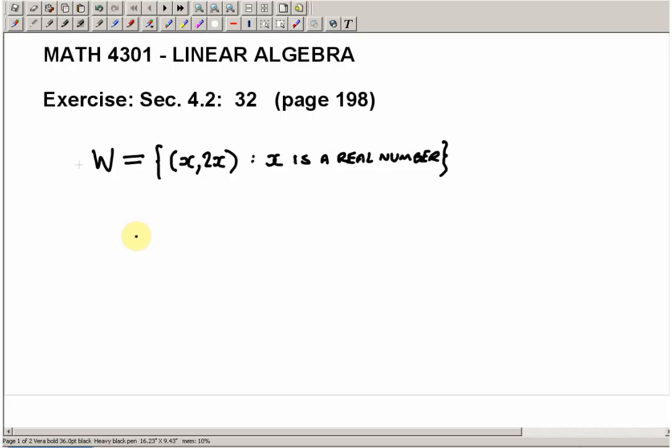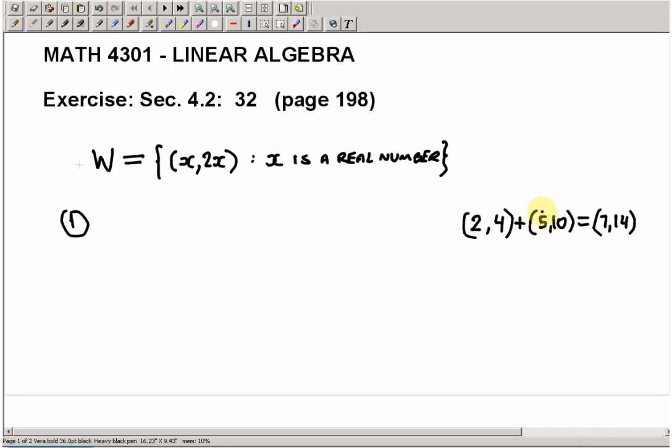Okay, so let's start with the first one. The first one is the closure, closure of addition. So if I pick two vectors in there, and then I add them, the sum needs to be in W. Notice that I cannot pick a particular vector. I cannot pick, for example, (2, 4). I know that this vector is in there, right? The second coordinate is twice the first. And then pick another one, let's say (5, 10). And then we add, this would give us what? (7, 14). Yeah, it's in there. But that doesn't show property number 1 because I picked only two particular vectors.